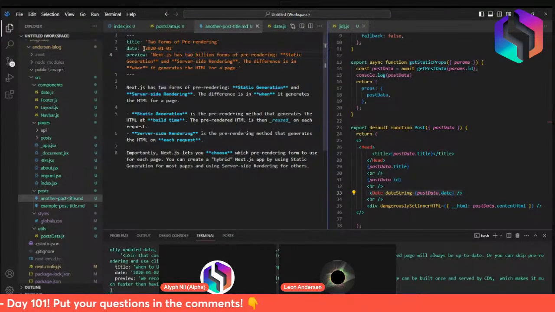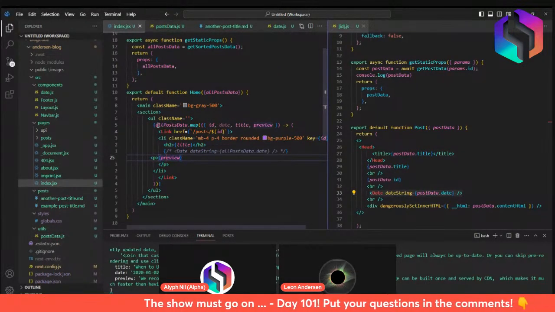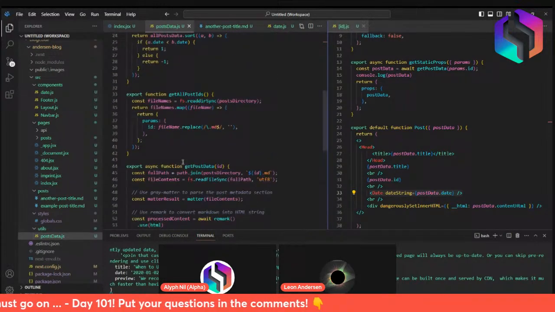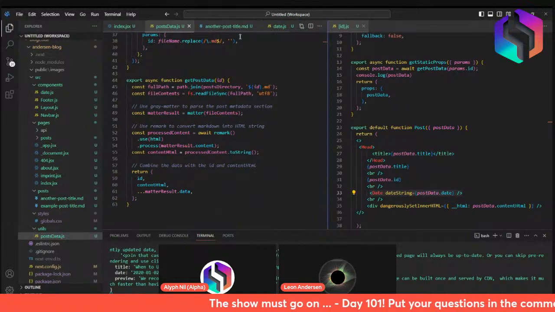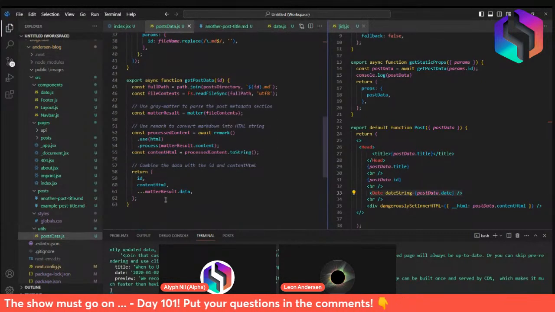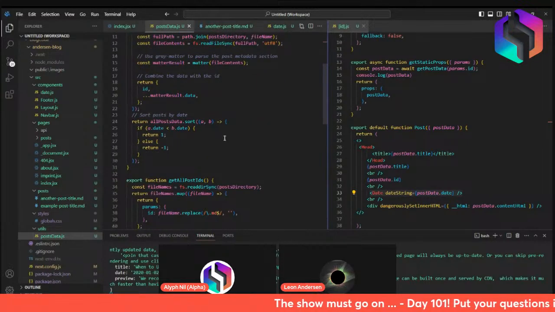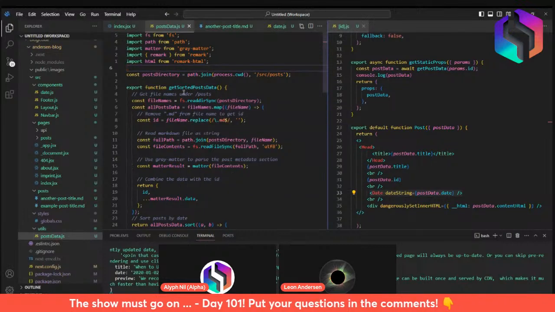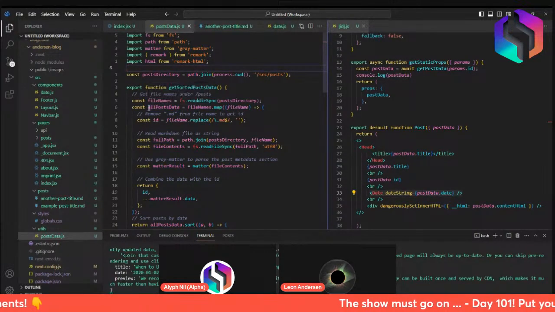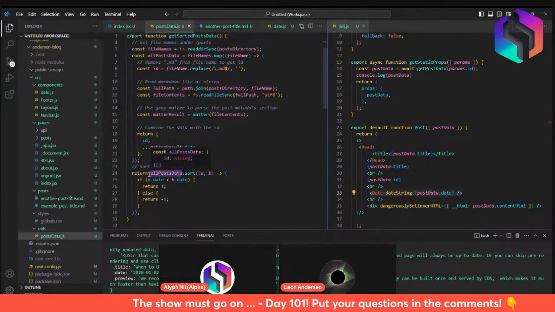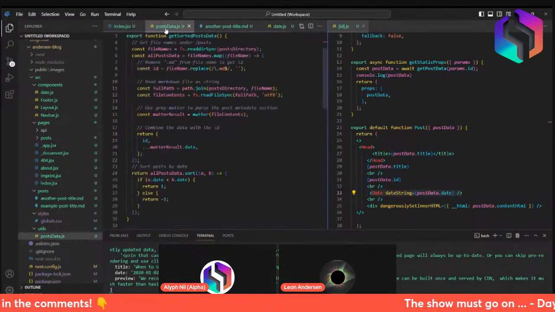What else do we have? We basically get the preview by mapping over all post data. Where is it? Wait a second, where is all post data? There are so many get post data. All post data.sort, get sorted post data. Basically that's this one, the sorted post data. Get sorted post data is putting out, where is it? All post data. This is a const that gets mapped over. Wait, is it the same all post data or post data? Yeah, it's the same. Okay, just checking.